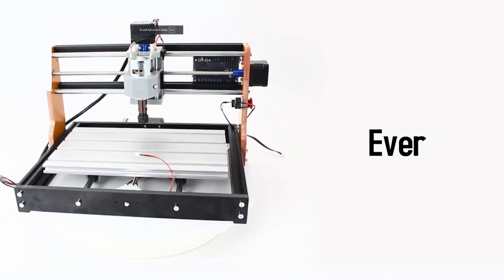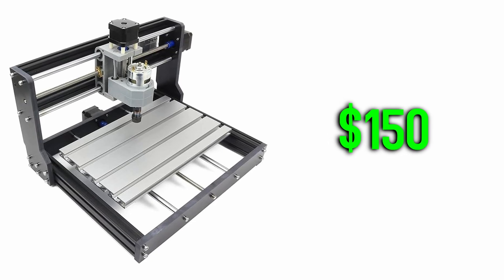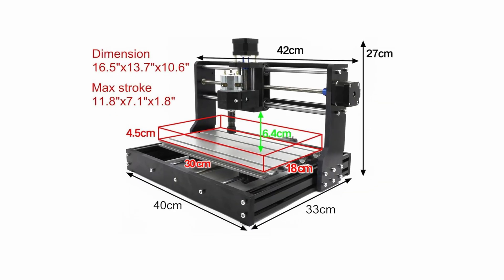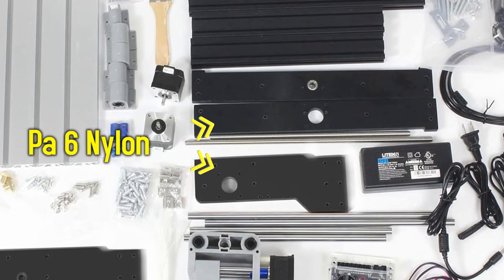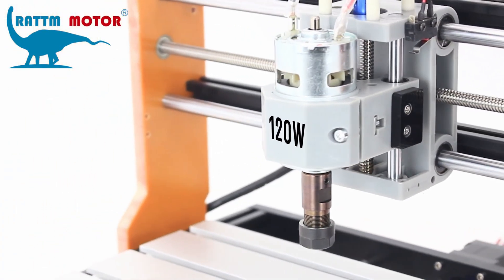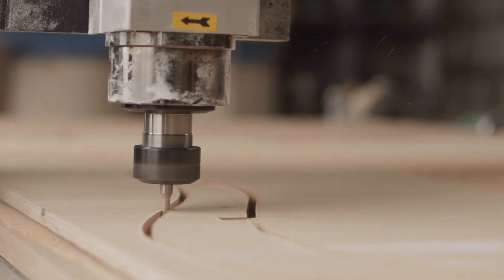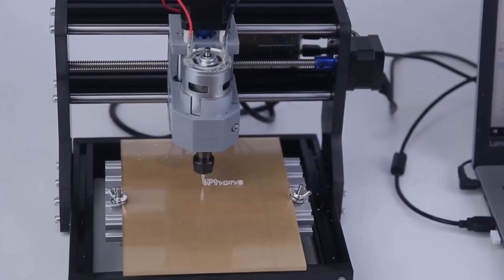The absolute cheapest machine that will help you maintain a healthy relationship with your bank account. With a small investment of $150, it's perfect for DIY projects and making gifts for family and friends. Finding CNC machines at this price range is like trying to find your cat before a vet visit — it doesn't happen. The machine is compact with a working area of 12 by 7 by 1.8 inches. The frame base is mostly made out of PA6 nylon with some aluminum, combined with NEMA 17 motors and a 120-watt spindle running at 10k RPM. This machine is designed to give a smoother experience with softer materials like woods, plastics, acrylic and even PVC.